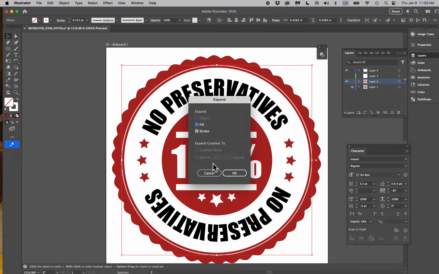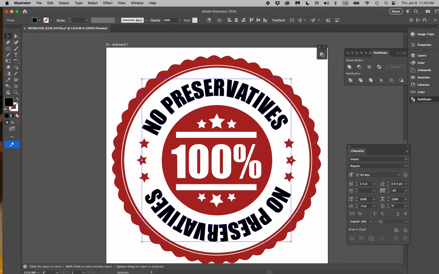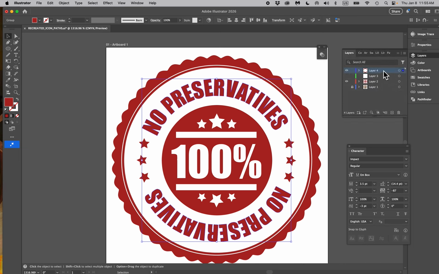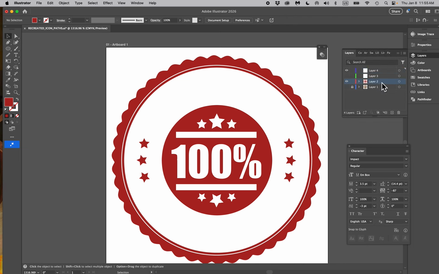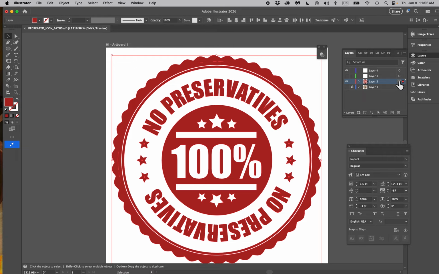So I'm going to hit expand, fill and stroke. Then I'm going to grab the back, and then I'm going to minus front or minus back in the Pathfinder again to make that transparent. Again, you can move it over here and you can see through where I punched that out. Now I have everything all punched out, and I'm going to make everything the same color. The reason why I'm doing that is I'm going to Command X, let me get all of this to the same layer. I'm going to select the same layer.